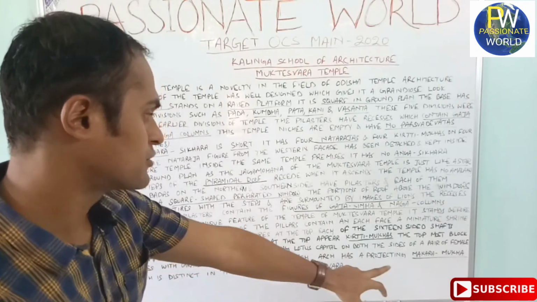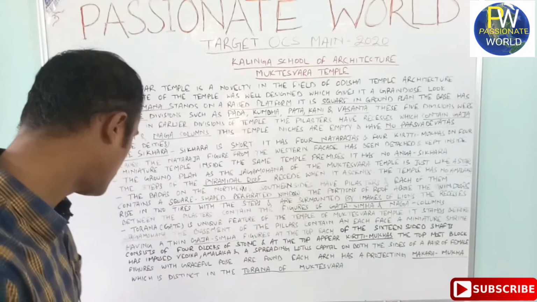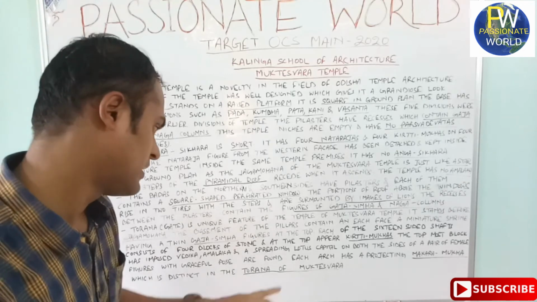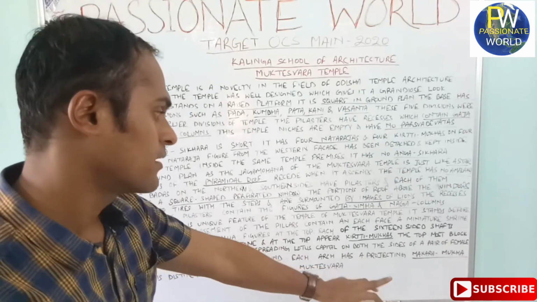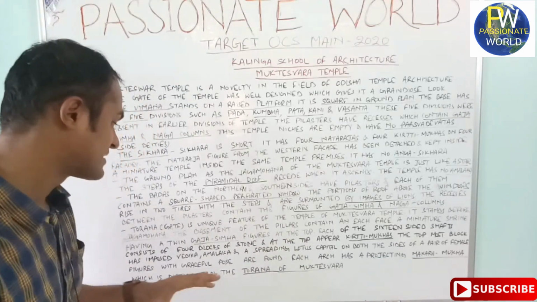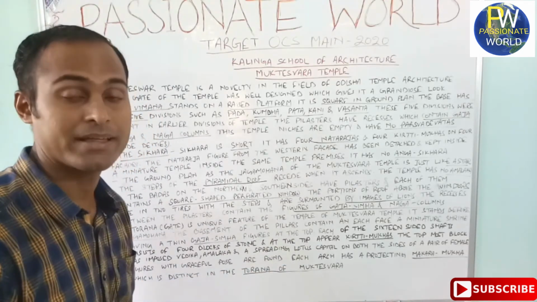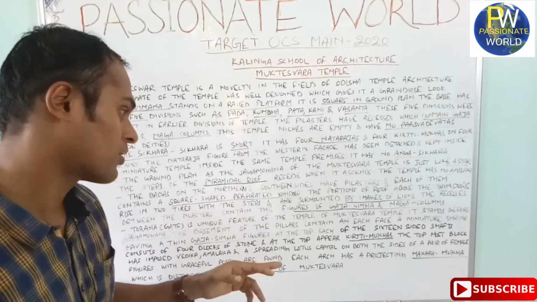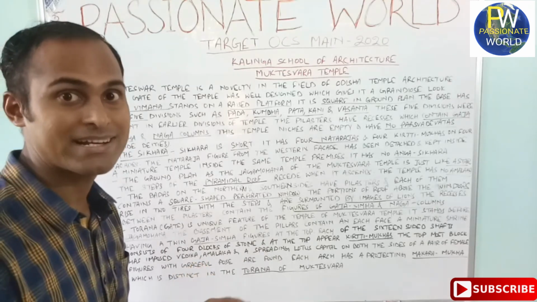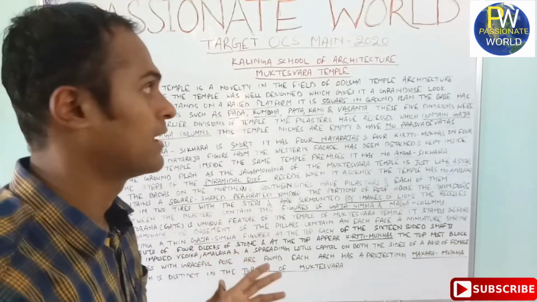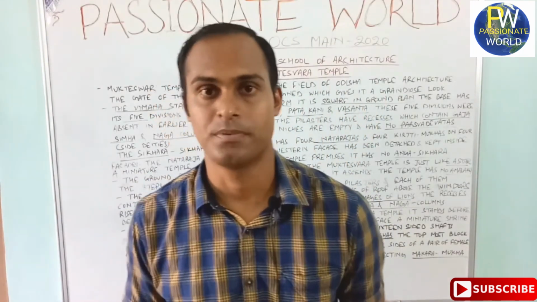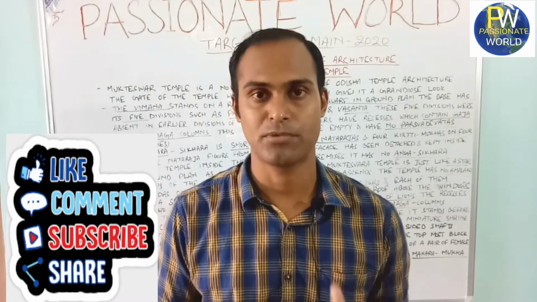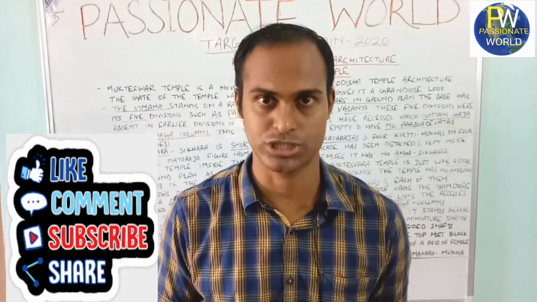Each arch has a projecting Makara Mukha which is distinct in the Torana of Muktesvara. It is very important and very unique to this particular temple. I hope this one is a little difficult, but you can read it and memorize it because it will be a 10 marks question.